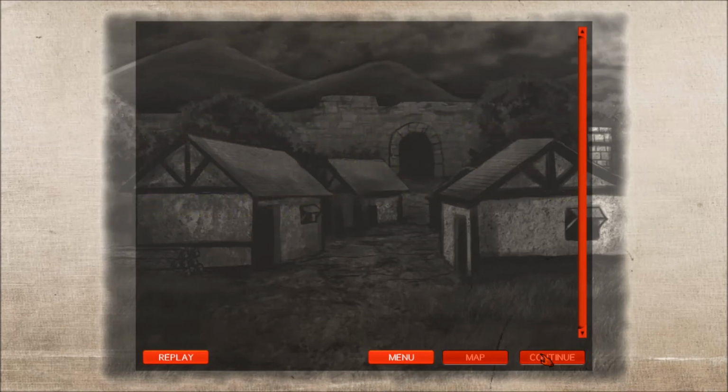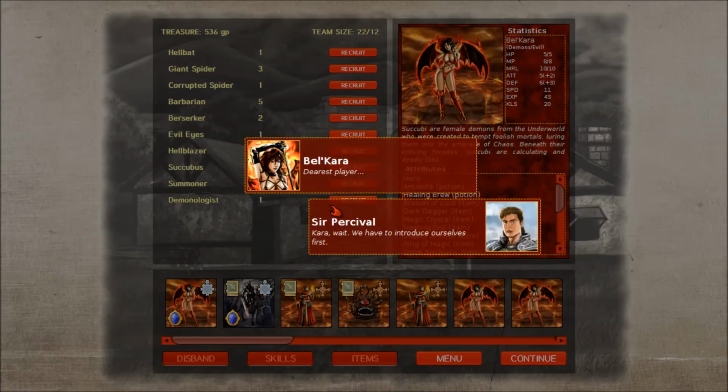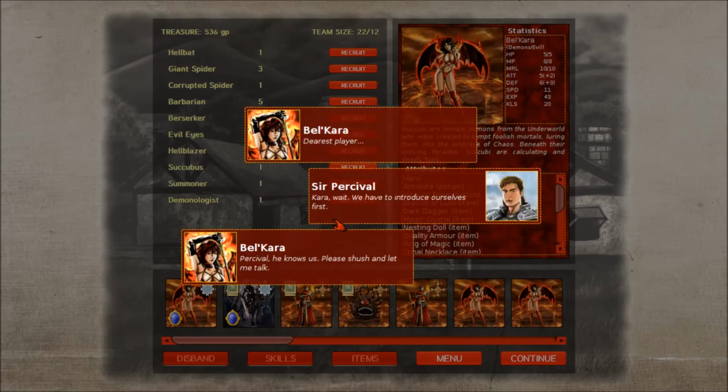Let's do this, folks. We can kick their asses. Dearest player, Kara, way to introduce yourself first. First of all, they know us. Please shush and let me talk.